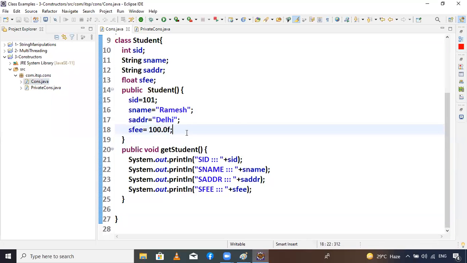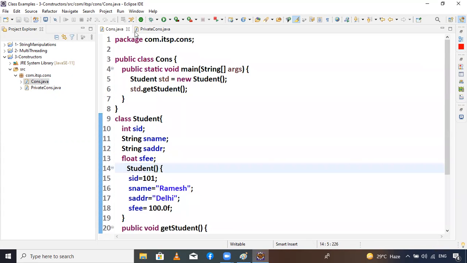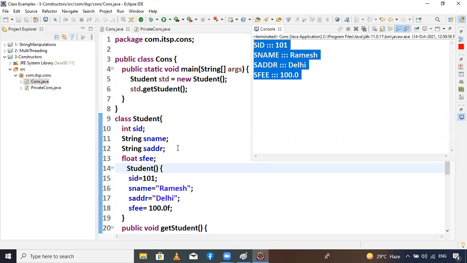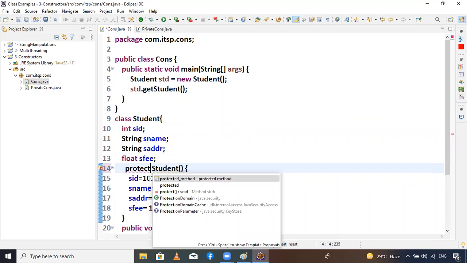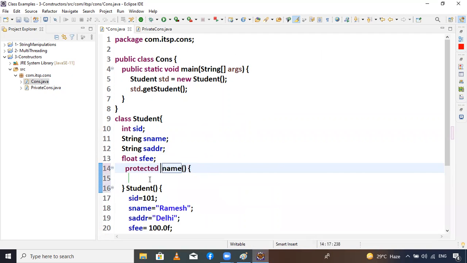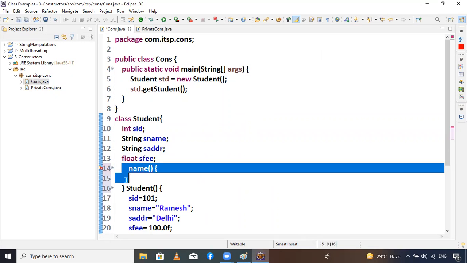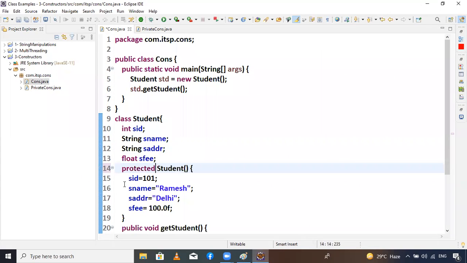Now inside this, go and here use default. Just remove this one and save it. Then you can access it. Let's see. Okay, is the output coming or not? Now here just provide protected. Only private related things are there. Okay, protected. I want this method to be protected.